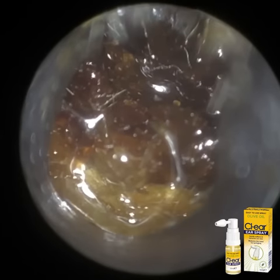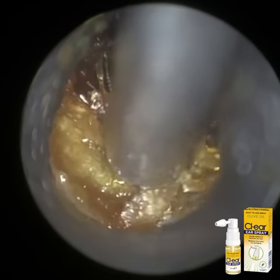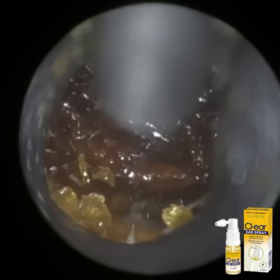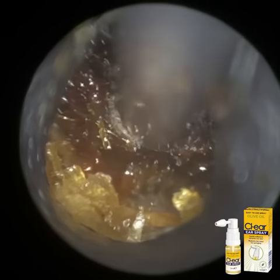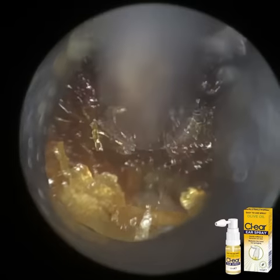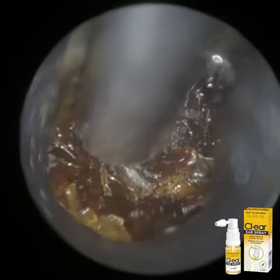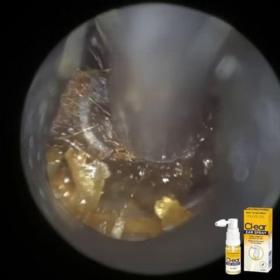So you can see I've just instilled Clear olive oil ear spray into the ear, and it's just changed the consistency. It did make quite a lot of difference, actually. Now, at the base of the ear canal, we've got this really thickened layer of skin, keratin. You may be able to see that. So what I'm suctioning at the moment is earwax, and just below that, at about 7 o'clock, you'll see some more lighter shade of debris, and that's dead keratin.